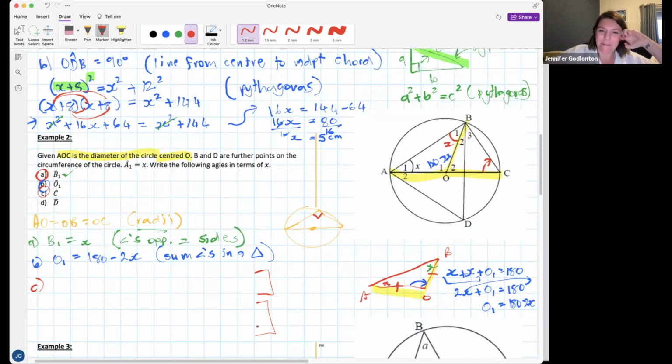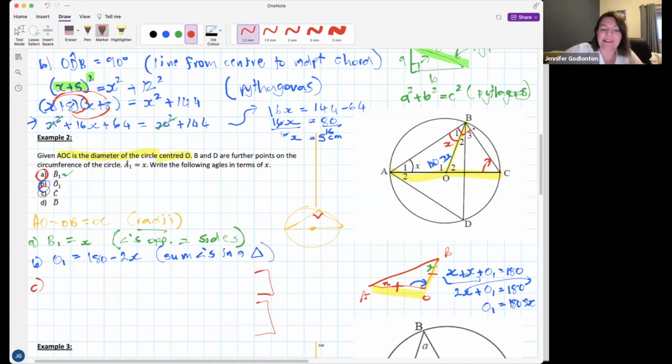So, ma'am, if triangle ABC is subtended by a diameter, right? Yes. Our angle B1 plus B2 plus B3 will give us 90 degrees, right? Absolutely. Giving the reason that it's subtended by a diameter. So if A1 is X, can we say that angle C is 90 minus X, because it's given that A1 is X and then B is 90? Yes, that is 100% right. That is exactly what you're going to do.